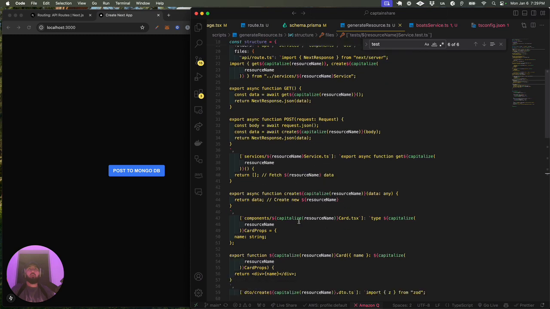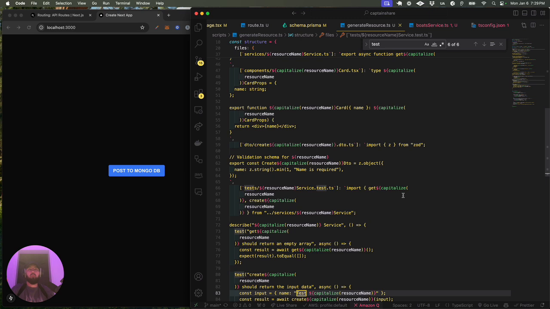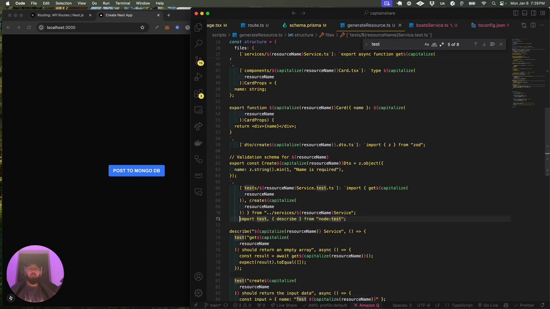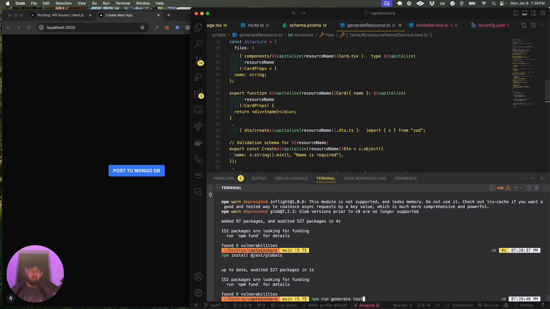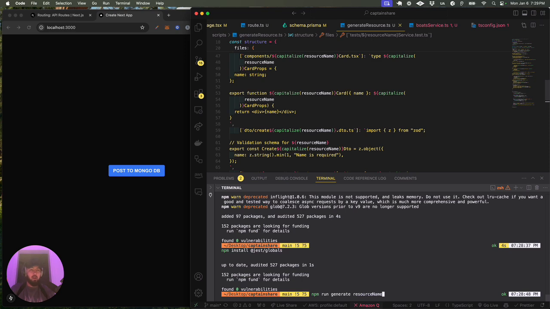Let's see, import. That is so cool. From resource name, it imports everything I need. And then I'm also going to need to import test and describe. So that way when I run generate, I'll say new resource name, right?